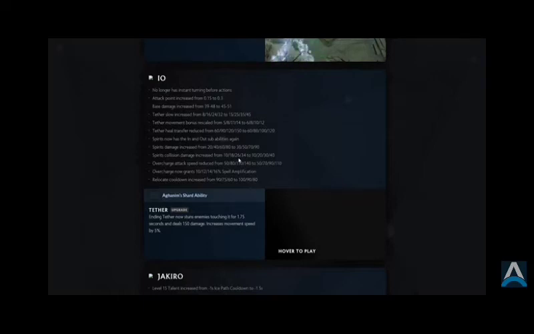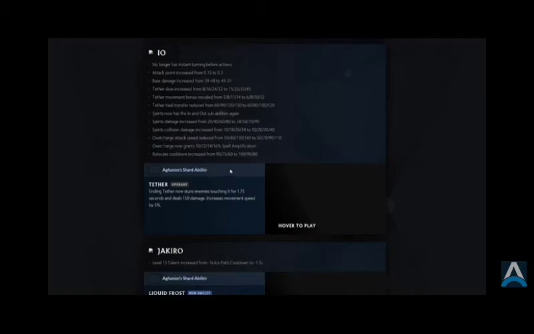Overcharge attack speed reduced. Okay, so they nerfed the attack speed on that by quite a lot. So maxing this out isn't as good. So they really want you to take Spirits is what I'm saying. They nerfed maxed out Tether and they nerfed maxed out Overcharge, so they're kind of incentivizing Spirits. I still don't know if this is going to make people stop taking Overcharge though. Relocate cooldown increased. Oh, that hurts. Back to the old one. No longer 60, back to 80.